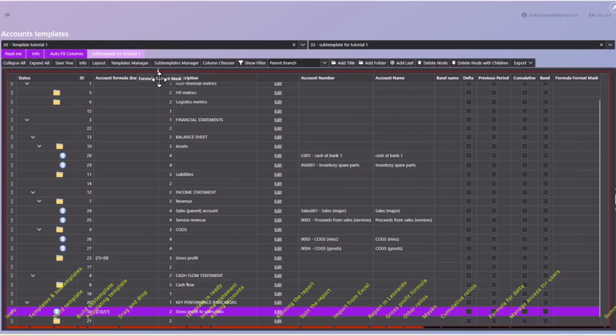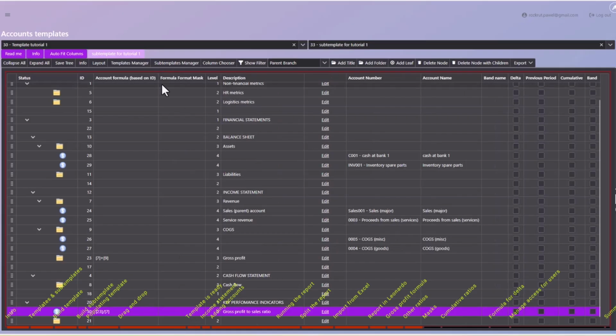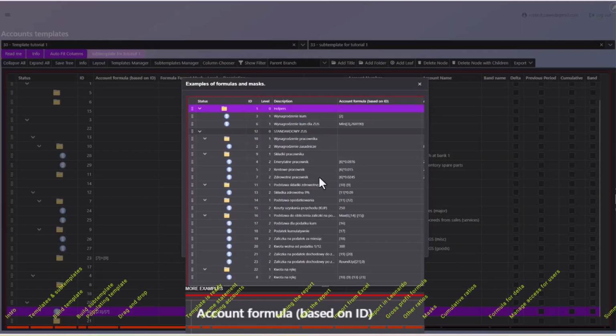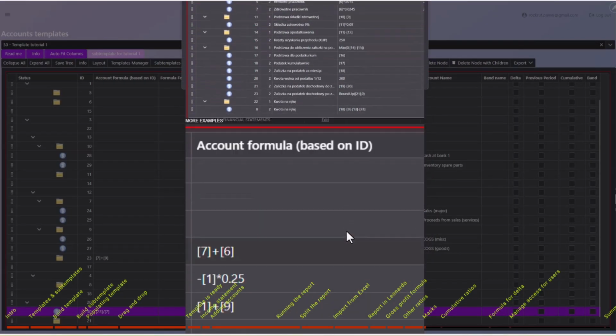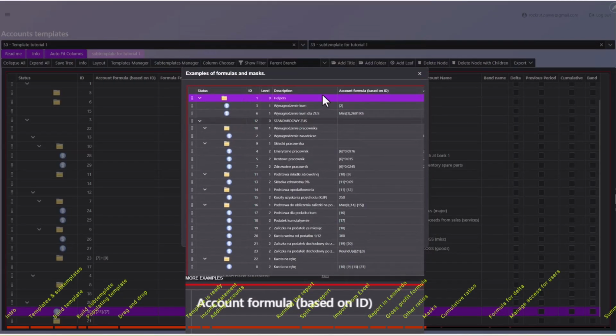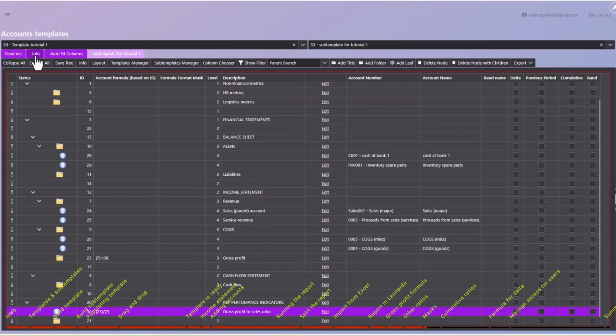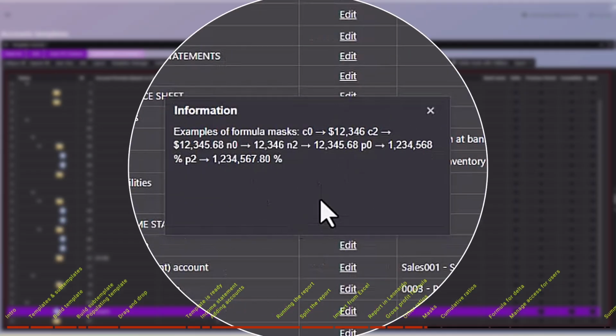column format. So if you click here readme, you will learn what kind of formulas you can have. And if you click info, you will learn what kind of masks you can have.